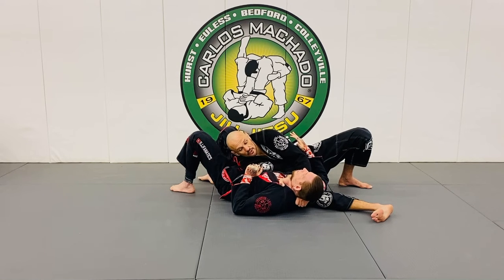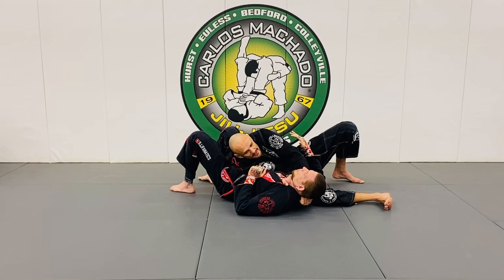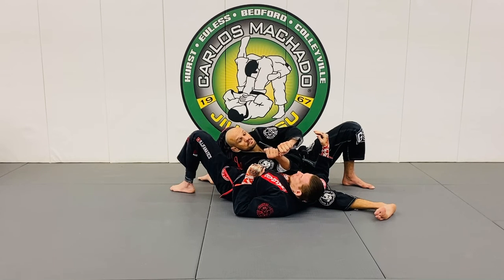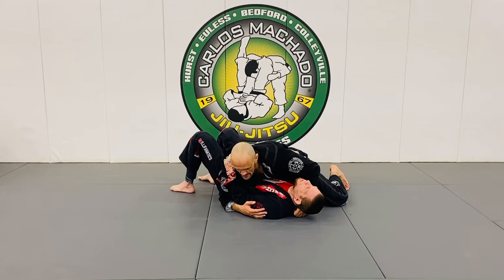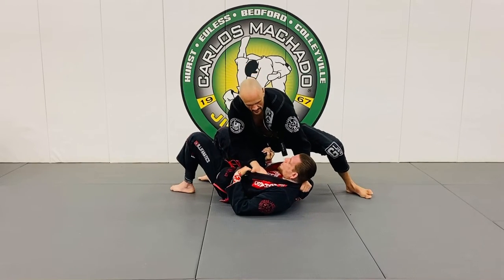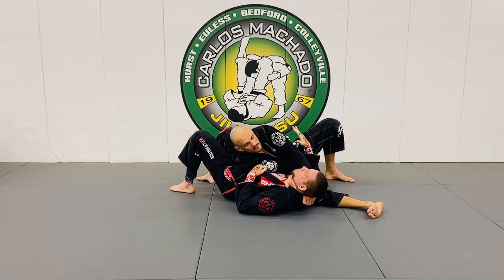My left hand and right hand have strong grips, and my shoulder is controlling his midsection. I'm constantly giving him pressure here, so that no matter what happens, I can pull in with my left hand — his head turns here — and my right elbow drops as I'm looking up and finishing. So going basic from side control: pressure his face with the left hand, find the pants right here, dig your toes in the mat, go one, two, three, pull him up, grip right here, and finish the baseball choke.